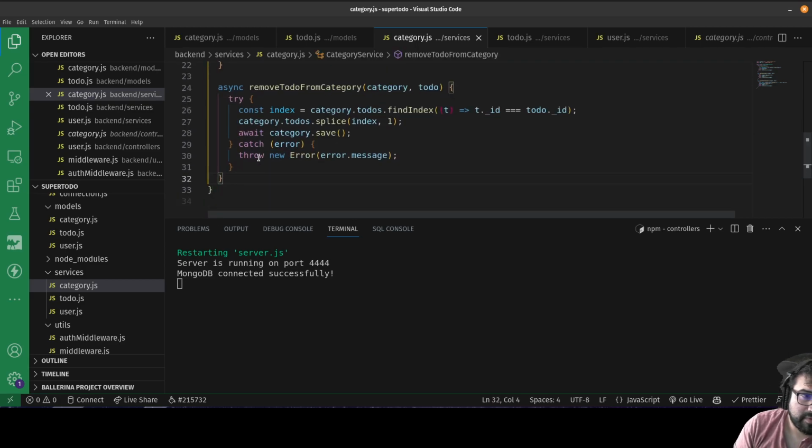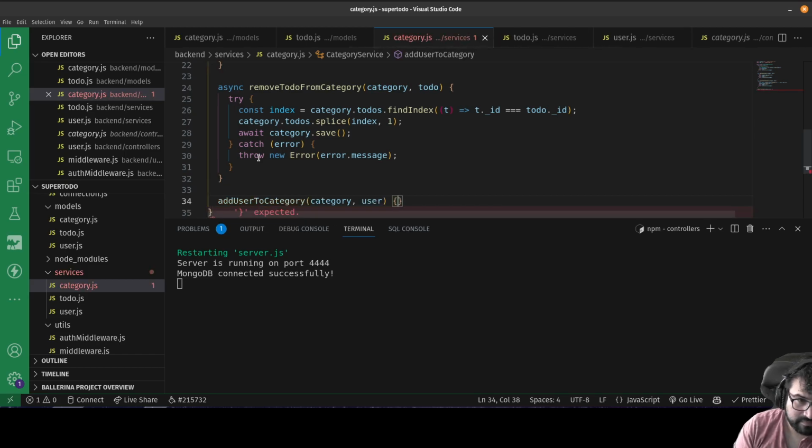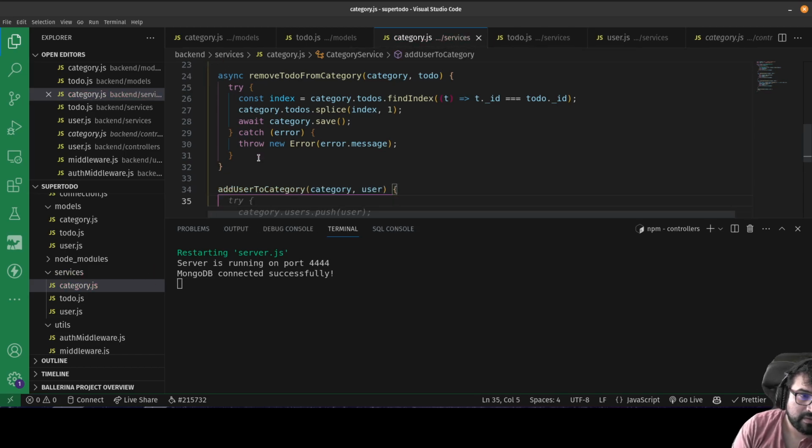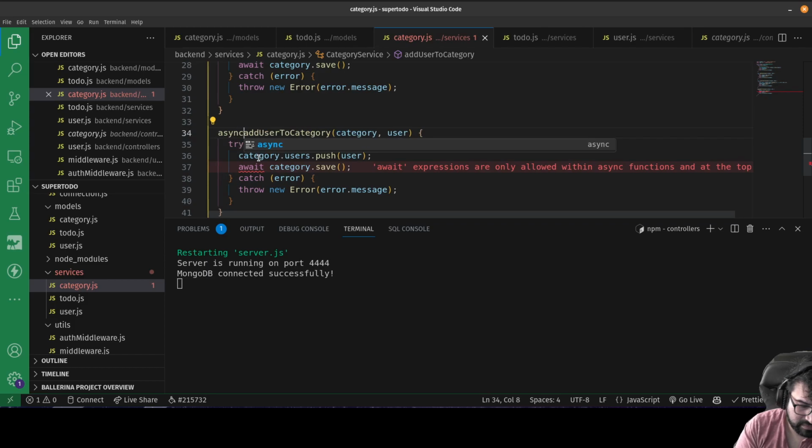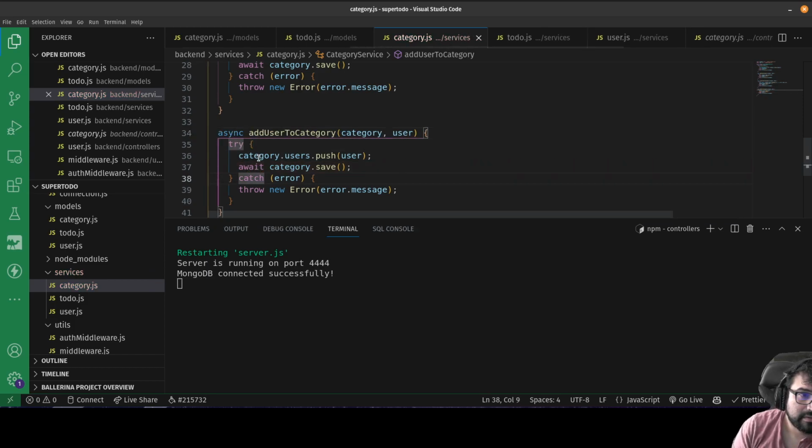And then we're going to have add user to category. Yep, users that category.users that push, save. That works. This should be awaited. This should be an async function. And throw a new error message if not.